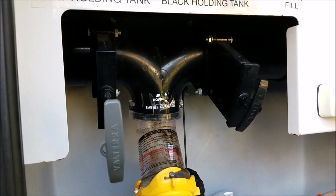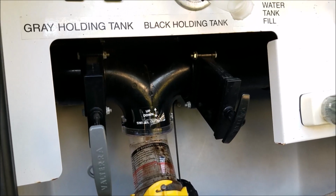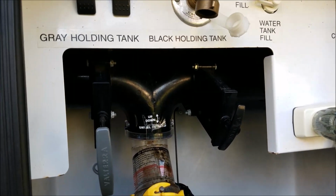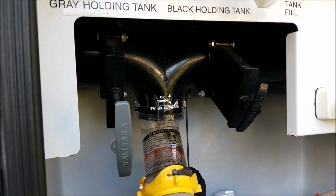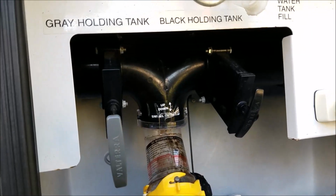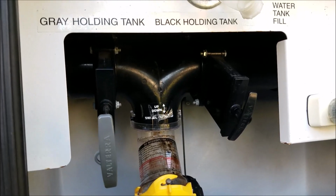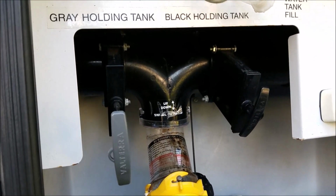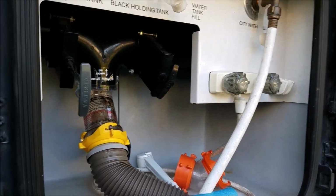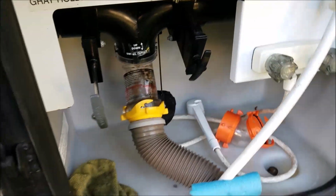So I thought, well, this would be a cool way. I can hook this up, have it closed, let it fill up. As it's filling up, I can be tinkering outside, I can be inside doing whatever. When the alarm goes off, I know it's time to come out here, pull the valve. After it dumps all out, shut the valve back. When I hear the alarm go off again, come out, pull it again. So that's my plan anyway, so I think it's going to work out for me.